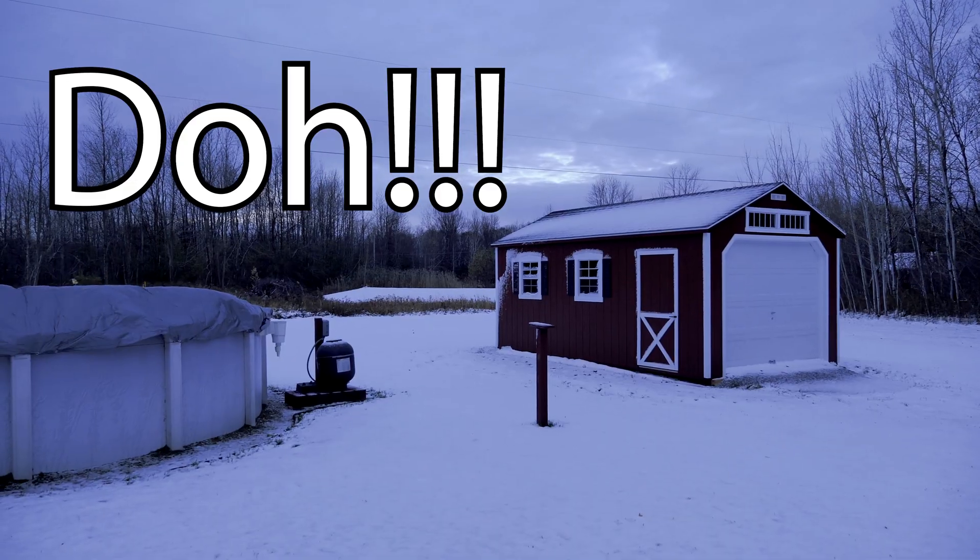Just a heads up that I'll probably do a lot of this off-camera — I'm running out of time. I need to get the rails up and the panels on before the snow flies. I want to get this project done so I can focus on the DC wiring and the batteries.